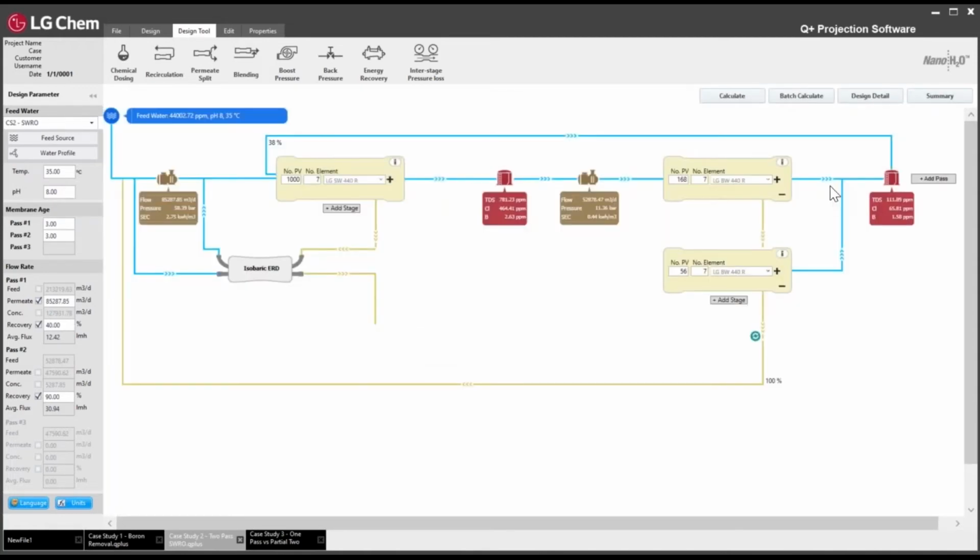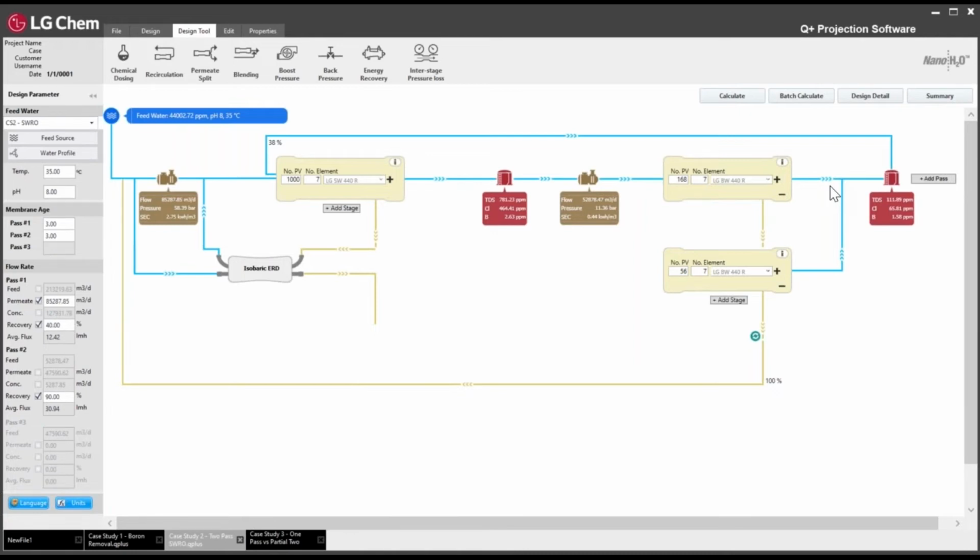we see now we're under the 115 ppm TDS target. We're under the 1.85 ppm boron target. So we're meeting the permeate quality requirements for the system. We also have allowed for 8 trains of operation, so 1,000 PVs in the first pass, divisible by 8, that would be 125 pressure vessels per train.